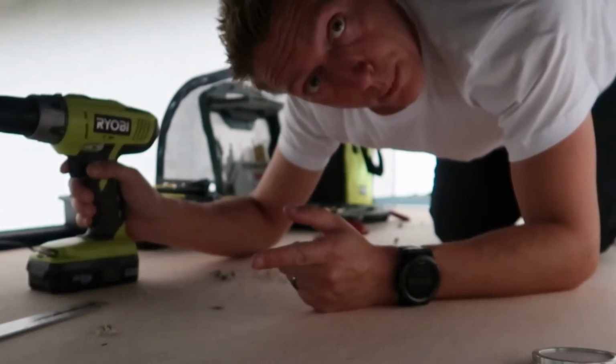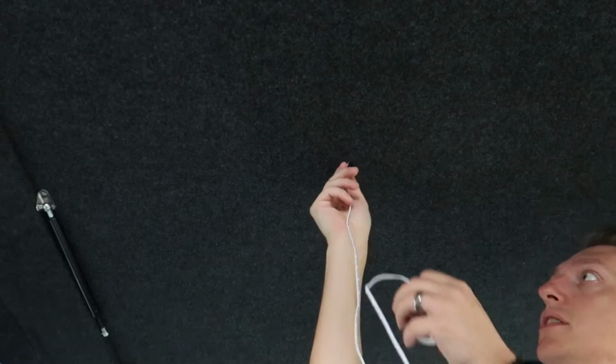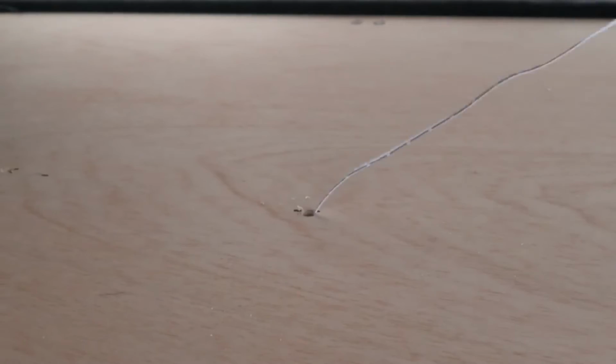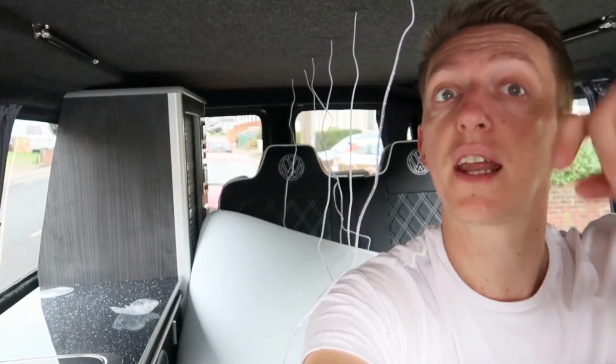I'll sweep this little lot up and then we will fit the lights from underneath. I get the end of the lead and find the hole, and it's literally just a case of pushing that up through there and then going up the top and pulling it right through. So you can see behind me I've pushed all 6 of those up through those holes, fed those all through, and now up the top we're just going to pull them all through and then connect them into that little junction box.